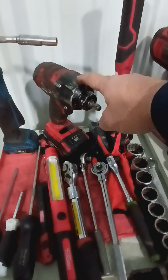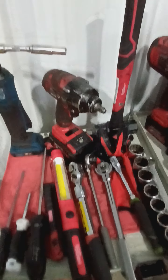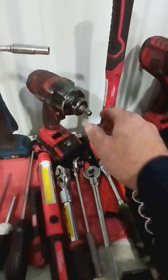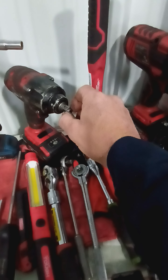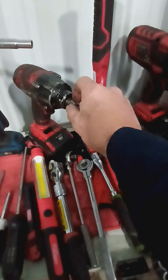This Earthquake three-eighths I've had for over five years — as you can tell, it's been beat to hell. Still the original battery, still works perfect. Other than a hammer on it, it's a little worn out, and this ring doesn't hold the sockets on anymore so they kind of just slide off.